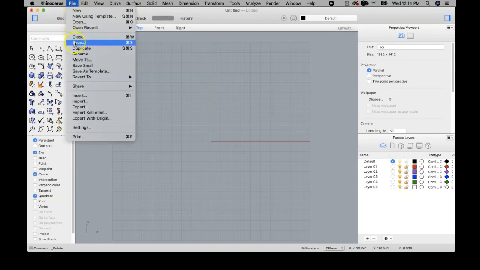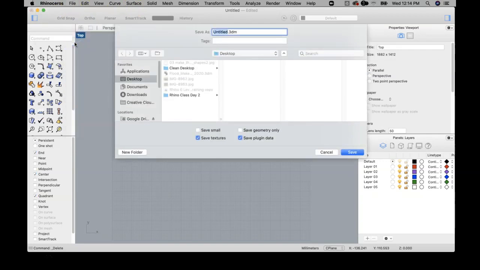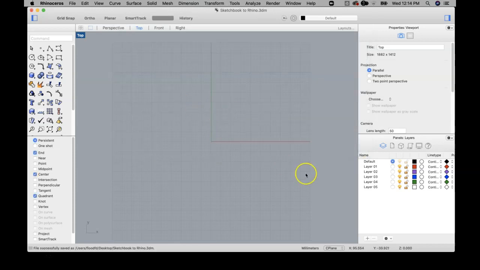The first thing I'm going to do, I'm just going to go ahead and get in the good habit of saving my file. And so in this case, we'll say this is a Sketchbook to Rhino file. And we'll save this to the desktop. All right, now you'll see I started in millimeters. I did this intentionally. Later on, when we output our designs for our negative positive design and also for our personal logo, we'll be exporting those as inches.